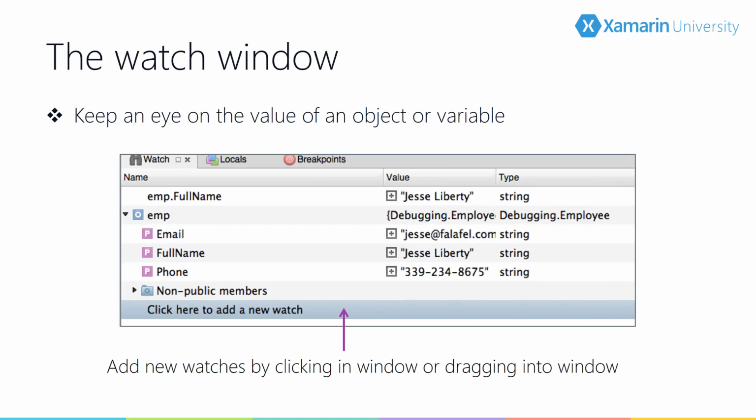Now, the watch window is another tool that we can use when the application stops at a breakpoint. This allows you to type in specific variables that you want to monitor, and each time the program stops, the value will be updated. This is similar to the locals window, except that it only displays the variables that you select, and they stay in the window until you clear them out. So even if the variable is not in scope, it will still be displayed here, just showing a message indicating that it's not valid at that point.